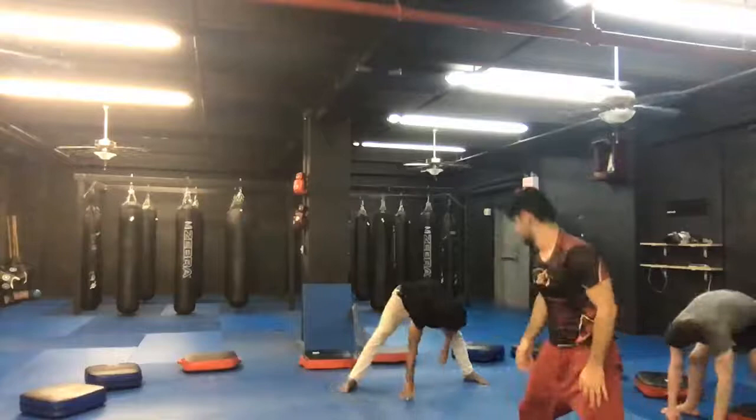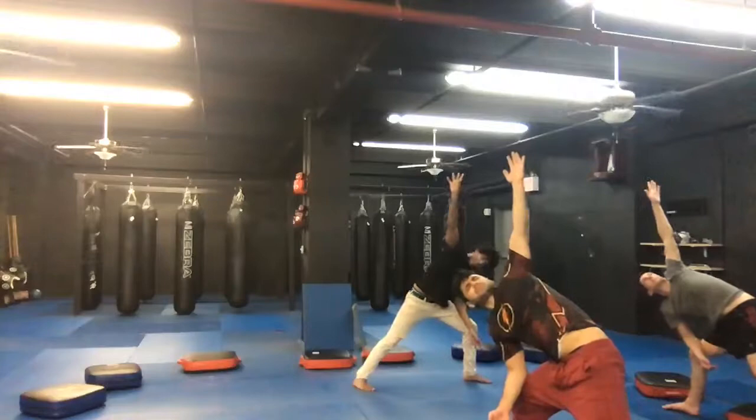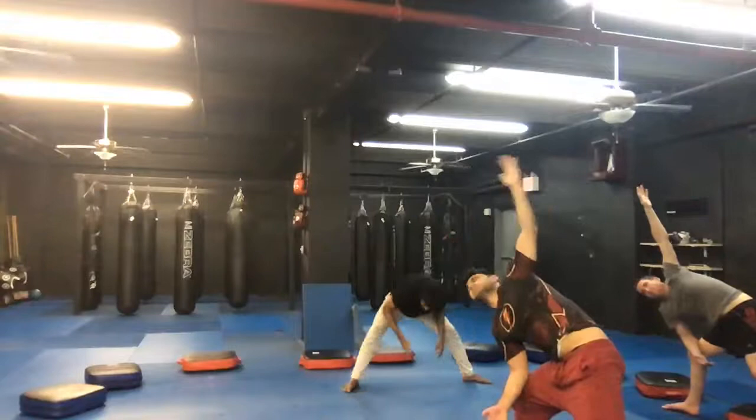Other side, rest the forearm on the thigh, with feet parallel, 45 degrees. Inhale, reach up. Reach through, open with the palms. Open the limbs, look up. Exhale, switch side. Inhale, reach up.